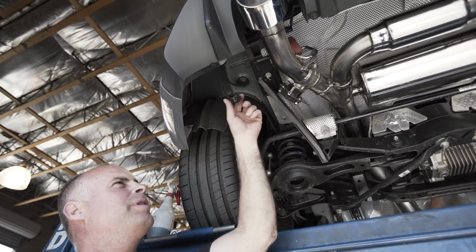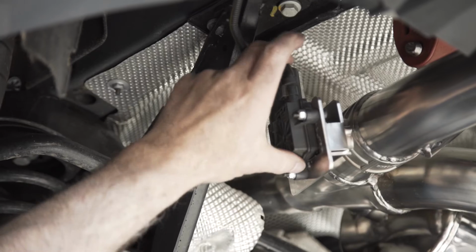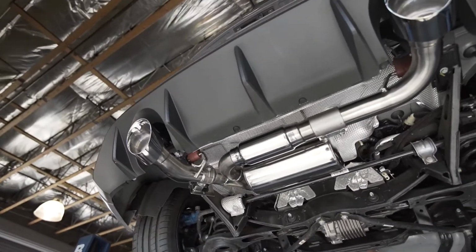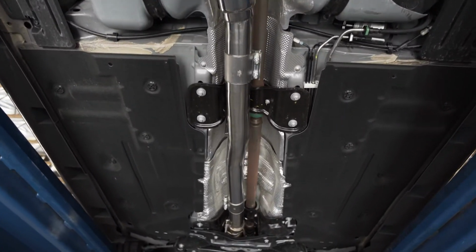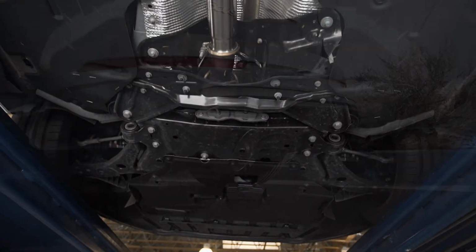At this time, we're going to re-plug in the actuator with its original harness. We then need to go back through the exhaust system, adjusting everything from the front to the back for optimum clearance and tightening the clamps at this time. And we'll be able to clean the system and get it ready to drive.